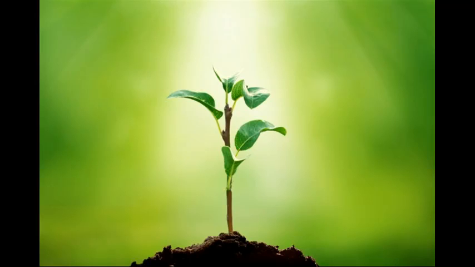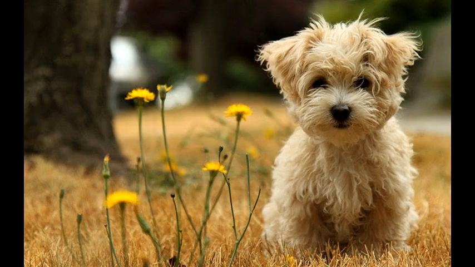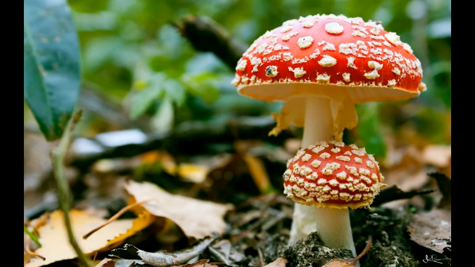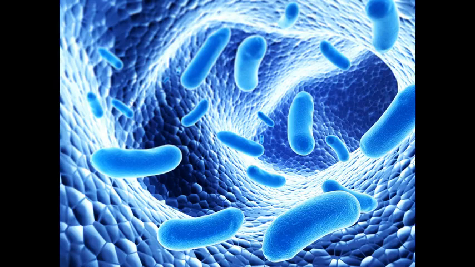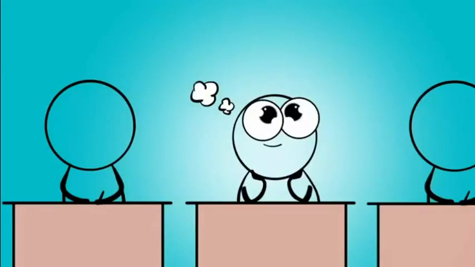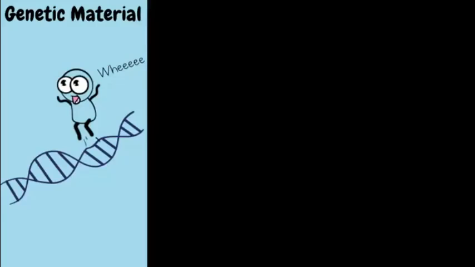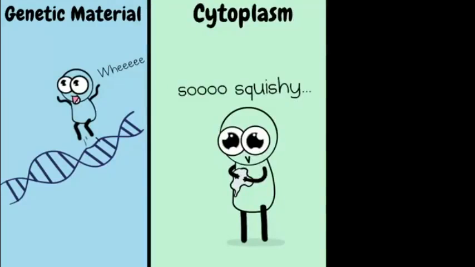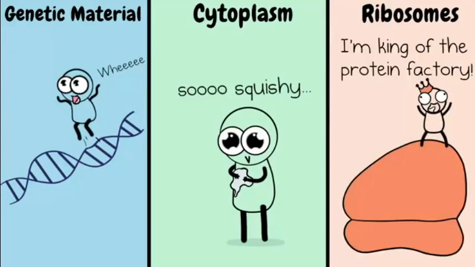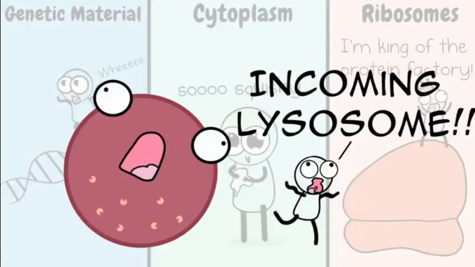As we have all known, all living things are made from cells. Each of these cells may be a plant, an animal, a fungus, or bacteria, and all have a cell membrane. Have you ever wondered what it might be like to be inside a cell? Imagine the genetic material, the cytoplasm, the ribosomes. You'll find those in almost all cells, prokaryotes and eukaryotes. Eukaryote cells, in addition, have membrane-bound organelles.